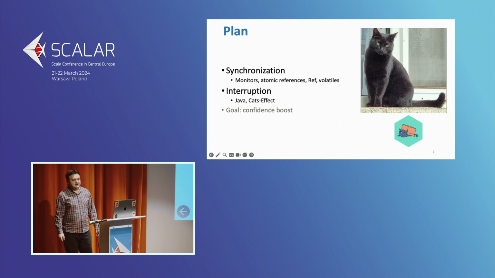The goal being a confidence boost because I noticed that people are afraid of tackling concurrency issues in their code. And my wish for you would be to gain the confidence that my cat Zuzi here has in her everyday life. I mean, do you think she fears concurrency issues? No. And do you know what she does when she sees a bug? She goes hunting. And she gave me a lot of presents over the years, by the way.